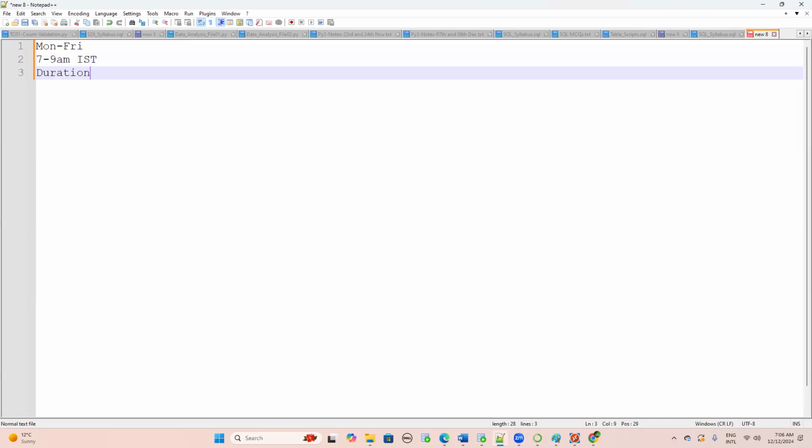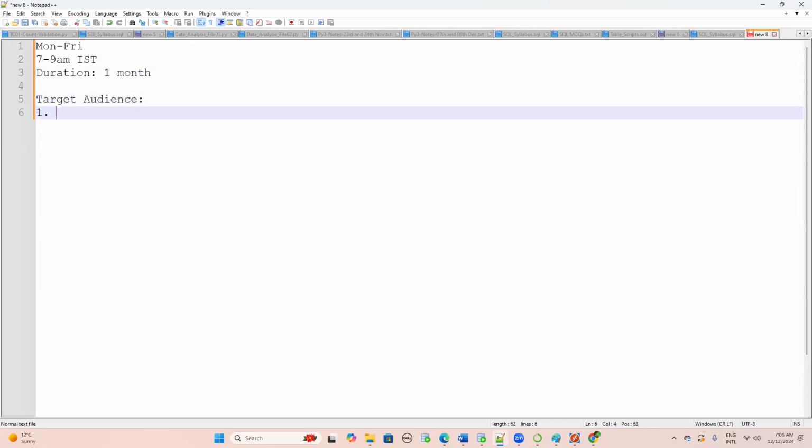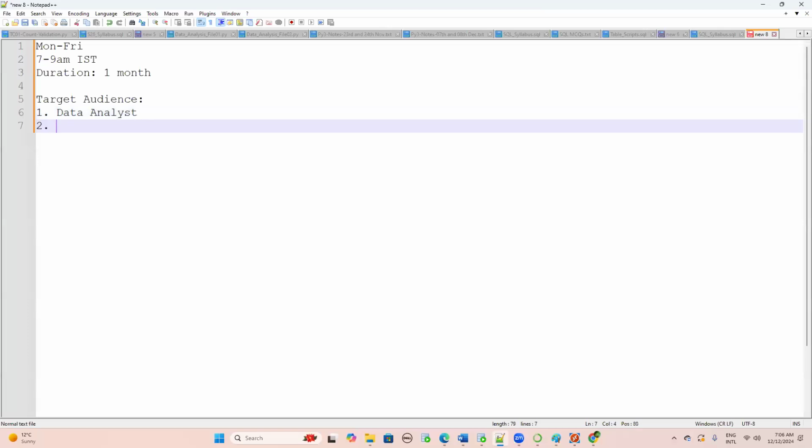Course duration will be approx 1 month, and target audience: data analyst, data engineer.